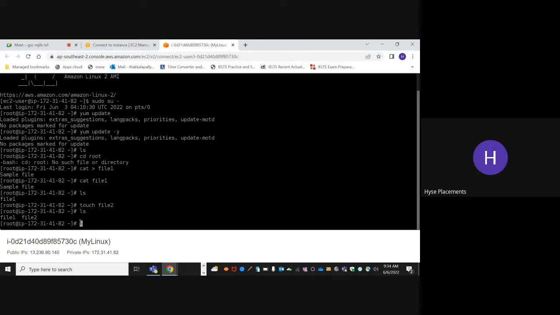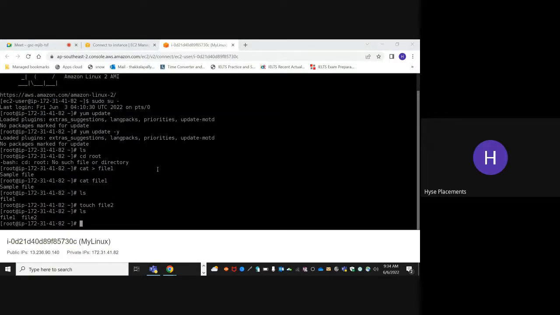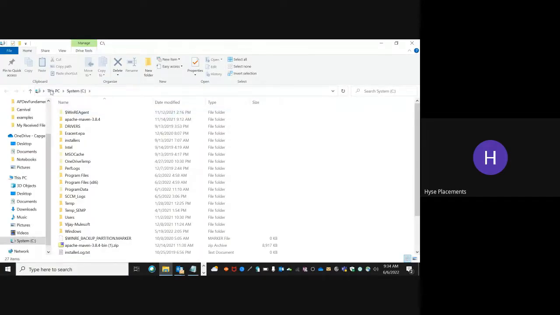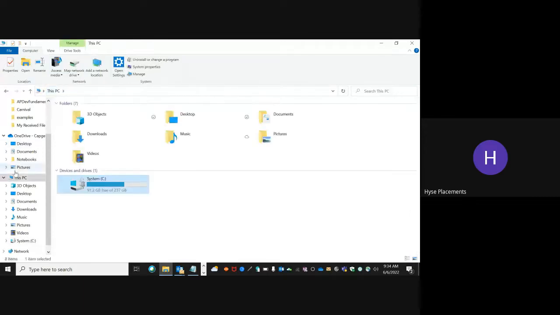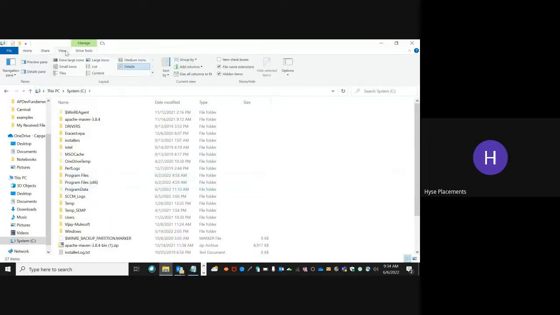See guys, whenever you go to the C drive, you will see a list of folders. Here these many folders are there. Click on view.